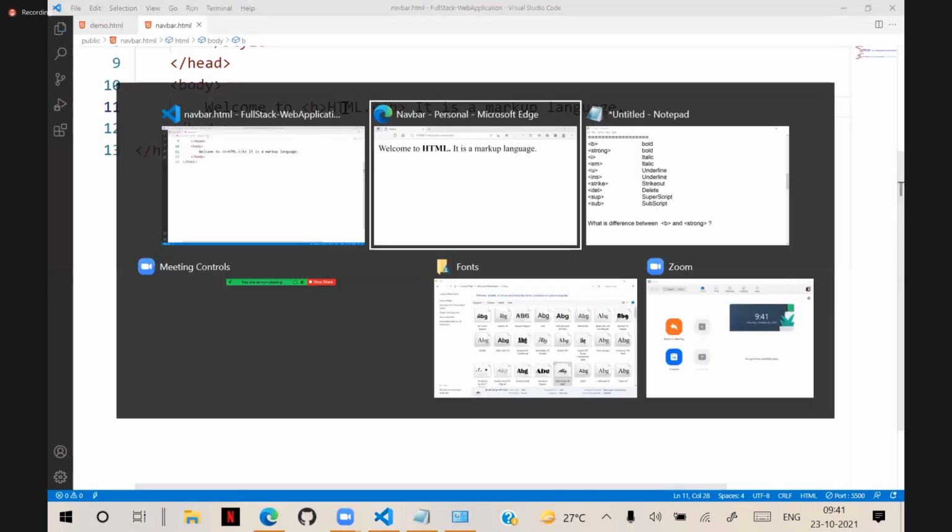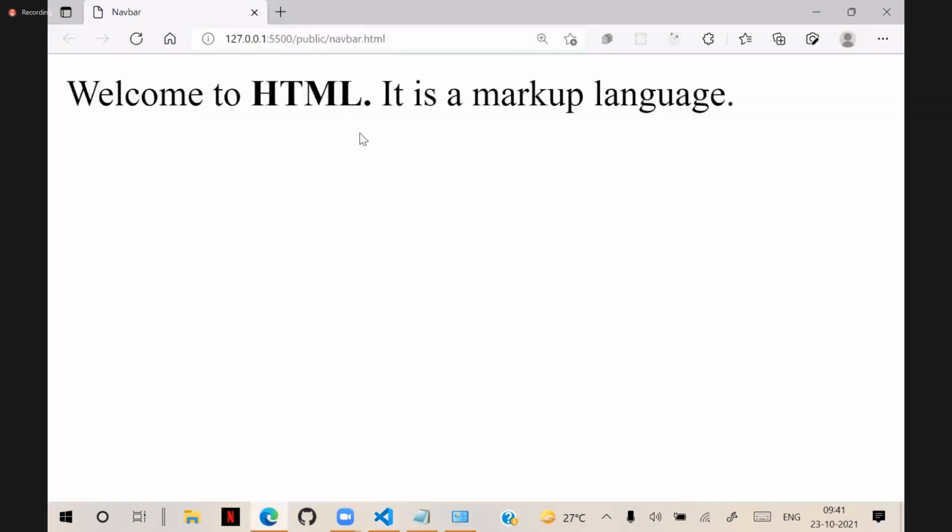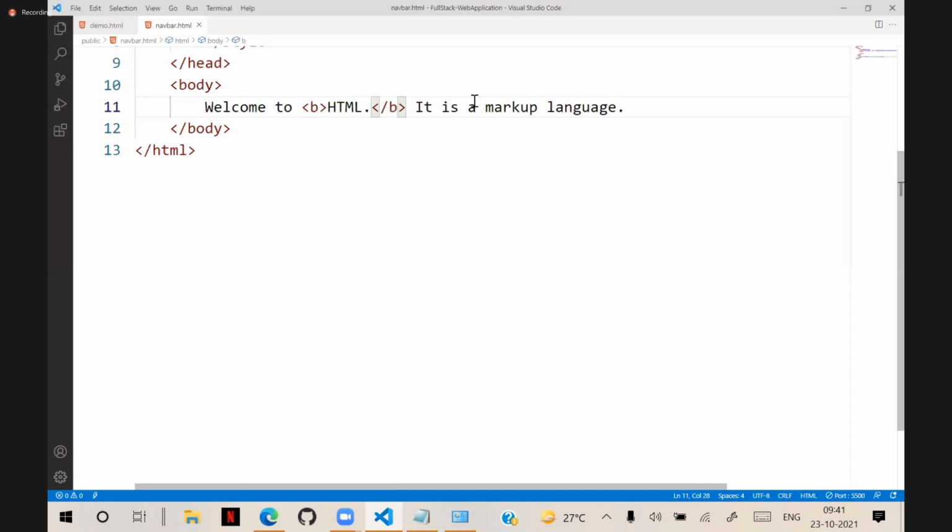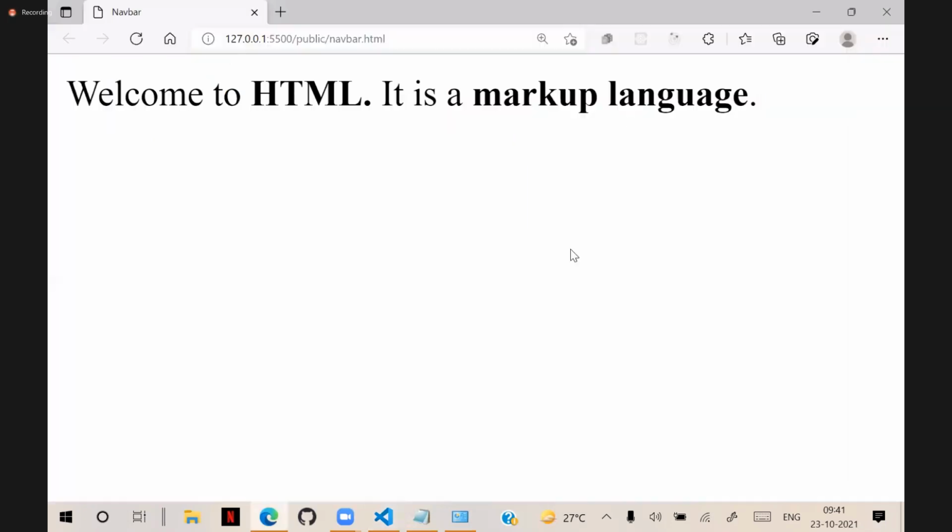You can see it is in bold. And for markup language, I am applying strong, and you can see that is also bold. That means B tag is bold and strong tag is also bold.